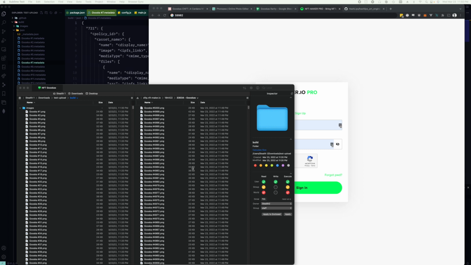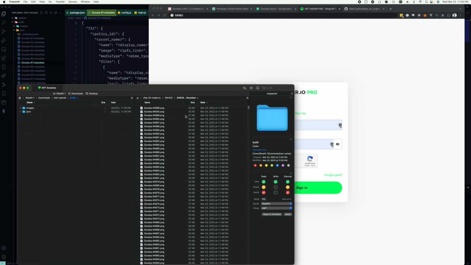It took a while. Not too long. All 5,000 of those were uploaded in 5 minutes. It's crazy. Okay. So now that we have the images uploaded, we're going to go on to the metadata files in the JSON folder.